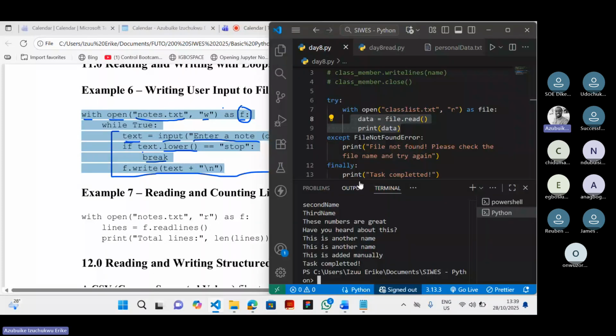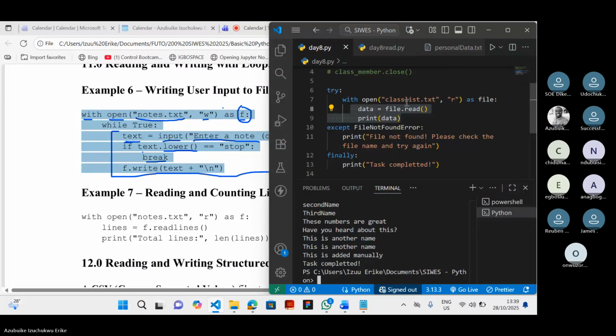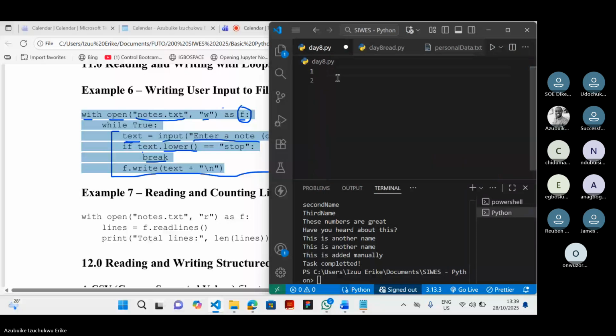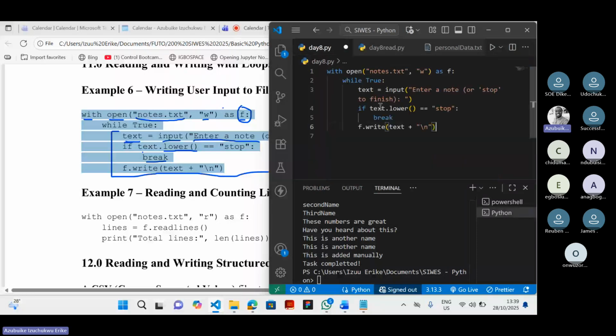So let me quickly delete all of this. So I have this. If I run this program, it's going to prompt me to enter a note.